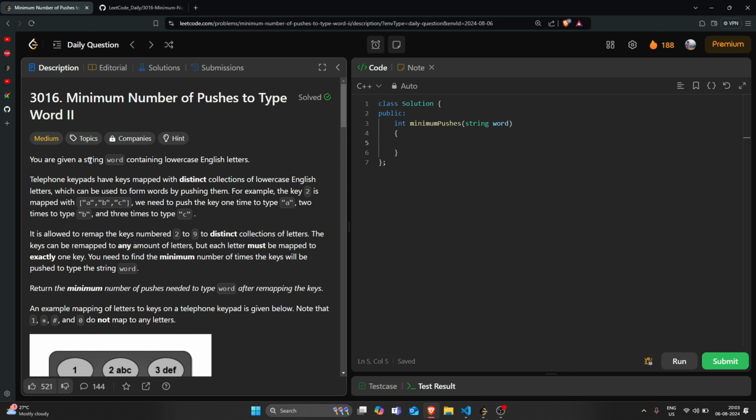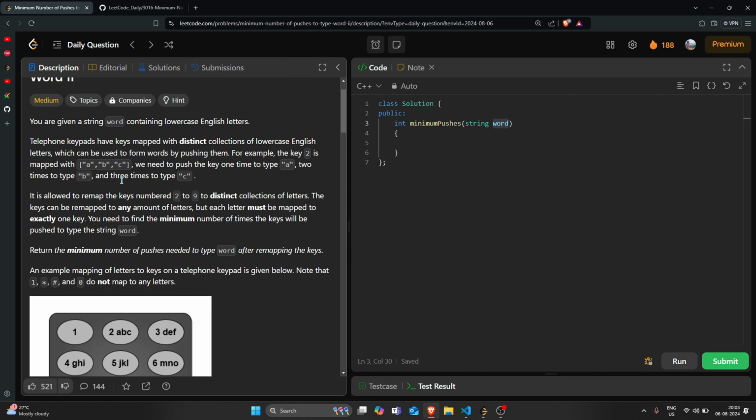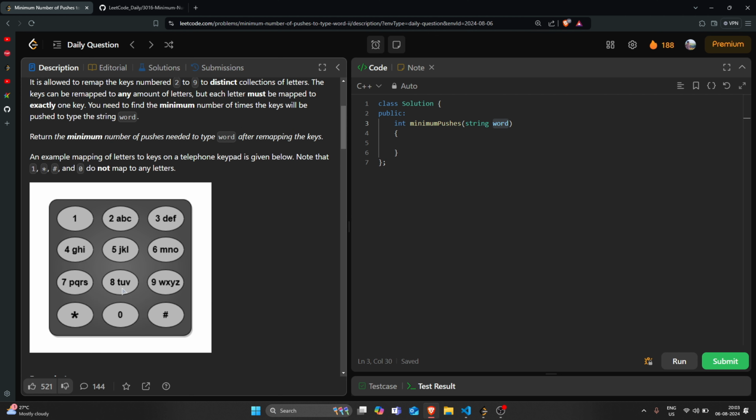It is stating that you are given a string word containing lowercase English letters. A telephone keypad has keys mapped to distinct collections of lowercase English letters, which can be used to form a word by pushing them. We have a keypad of older phones with 11 keys, and every key is mapped with some lowercase English letters.